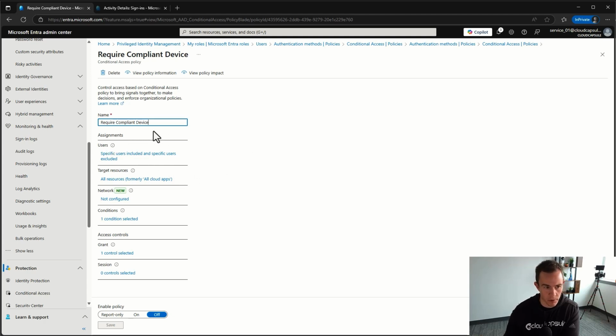The pro that I see is that you can extend accessibility to BYOD if your customer wants to support that. It could also support other mobile devices. If you want to extend this to iOS and Android, you could have them enrolled and make sure they're compliant before they're accessing your corporate resources.